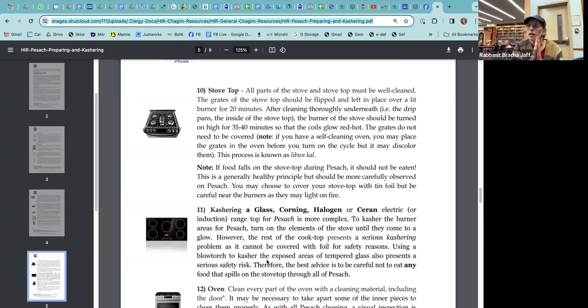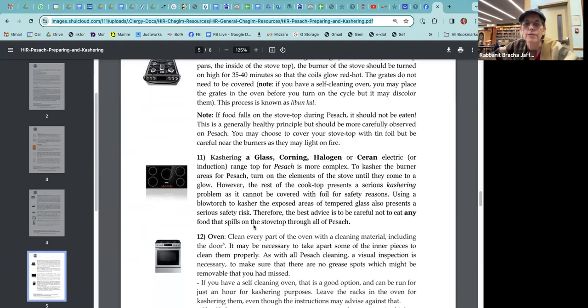Everybody with me? No, that's not a big, you're not giving up a lot. Like, not like this happens all the time, right? You don't have food bursting all over your stovetop. It's just something to keep in mind. Okay, are we good on stovetops?